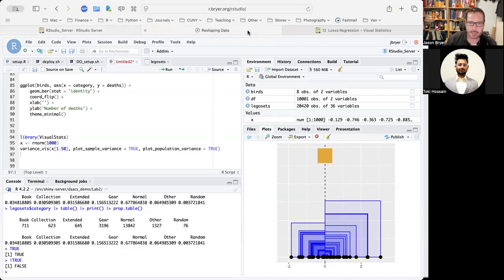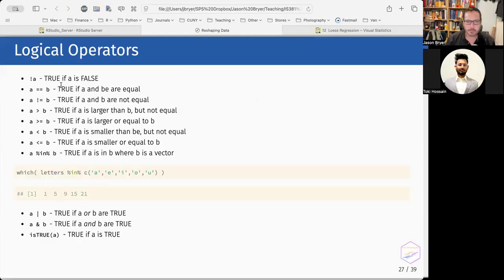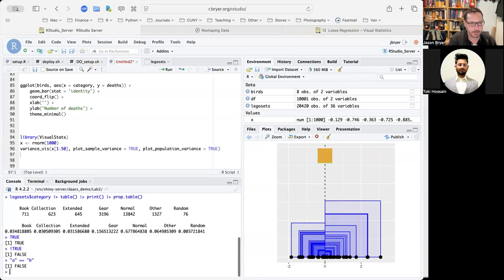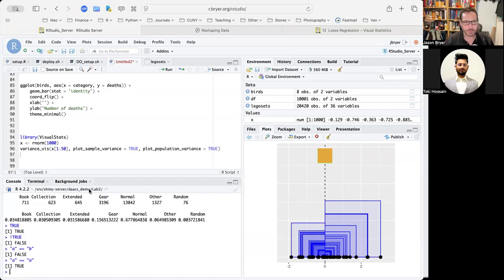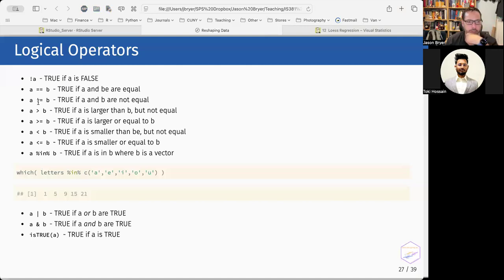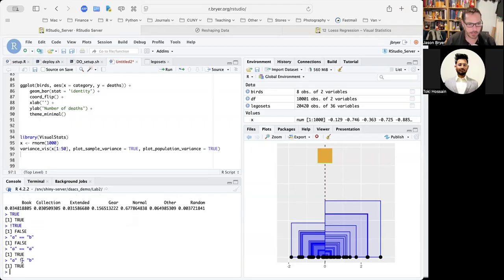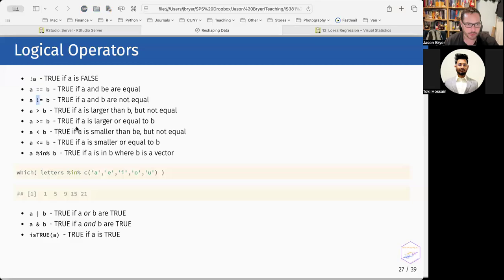I'm just negating that. Equals equals, two equal signs, is testing whether or not A and B are equal. So, right, I could say A equals B. Nope. But A equals A is true, right? We're just doing a simple combination. Not equal, right? So if I go back up and change that, is A not equal to B? Yeah, that's true. We have greater than or equal, less than or equal.